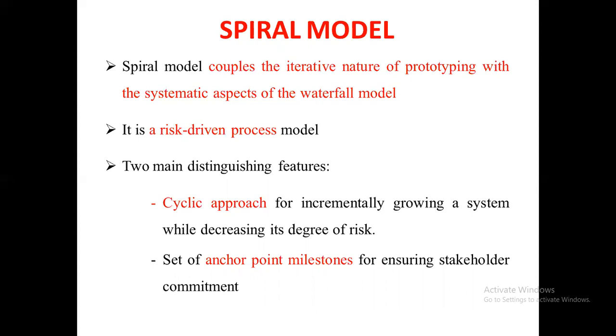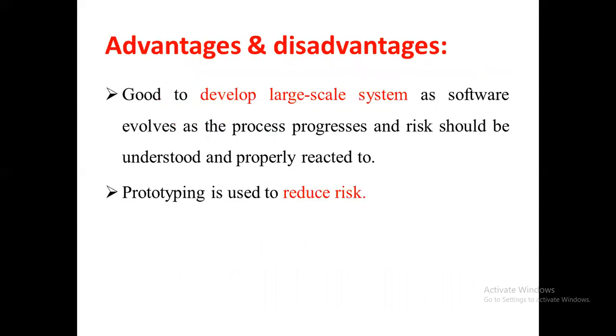And the second one is that we will have milestones for ensuring stakeholder commitment. Say, for example, the communication stage, the first stage, has to take a maximum of 1 week, which means the milestone will be set and that particular stage has to be completed within that time limit. We cannot go beyond those 7 days. That is where we ensure the commitment of the stakeholders.